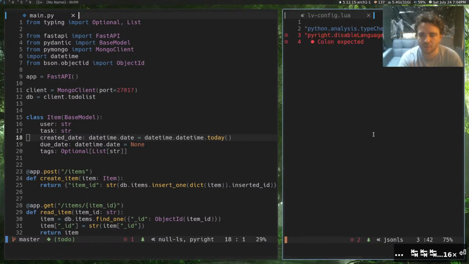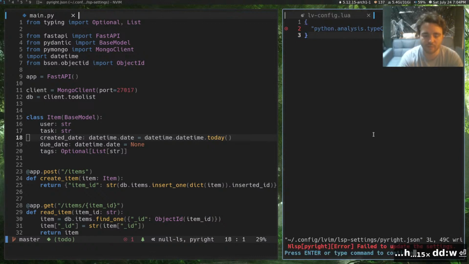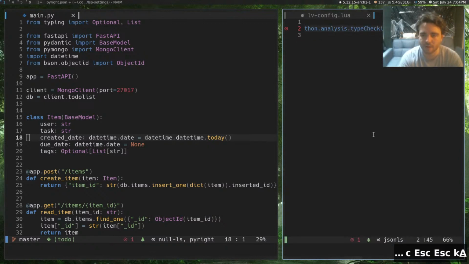You can do all this, right? And then it'll have different things like this that you can put in here as well. So it knows if that's like a Boolean, which would be true or false, right? But we'll get rid of that for now because we don't need it. Right now it had an error because I have to get rid of that comma. All right, so there you go. Those are the settings that we have for our LSP, that is Pyrite.